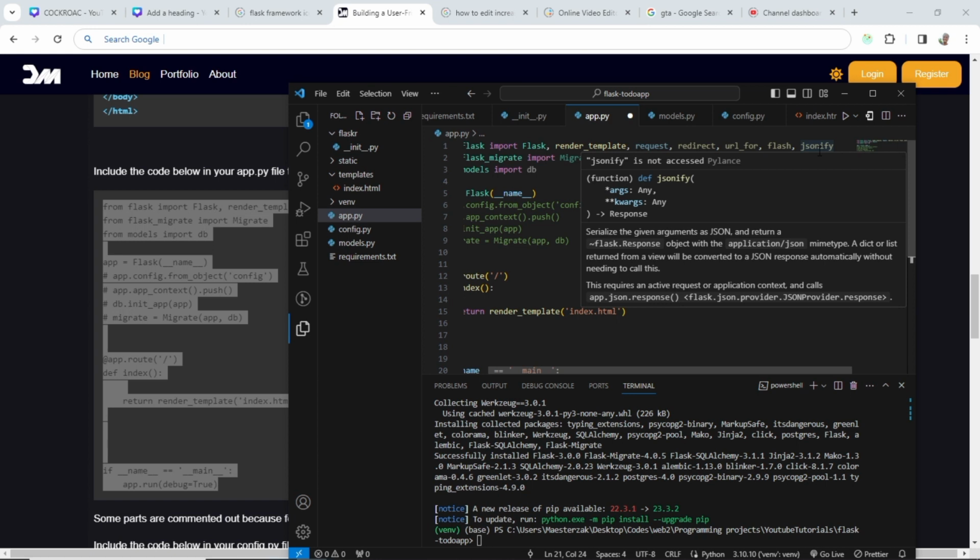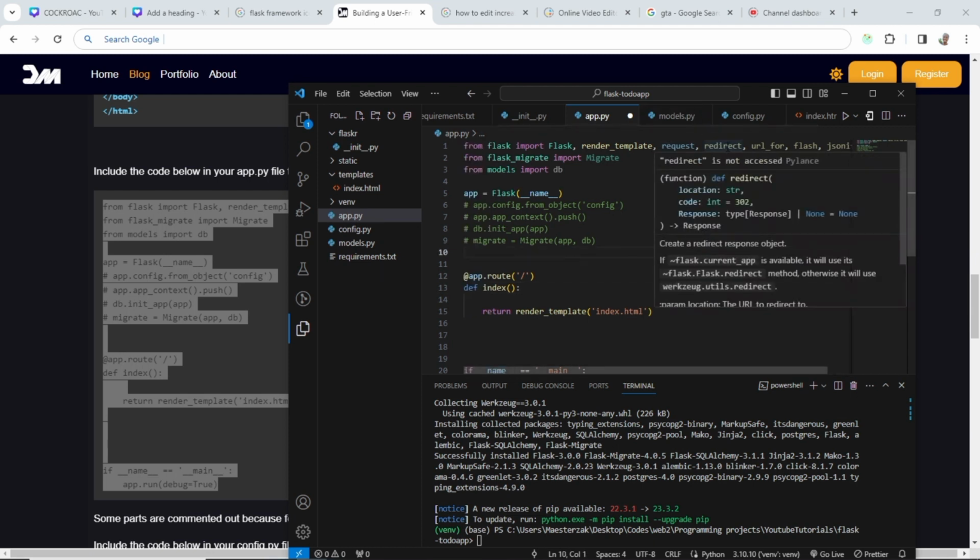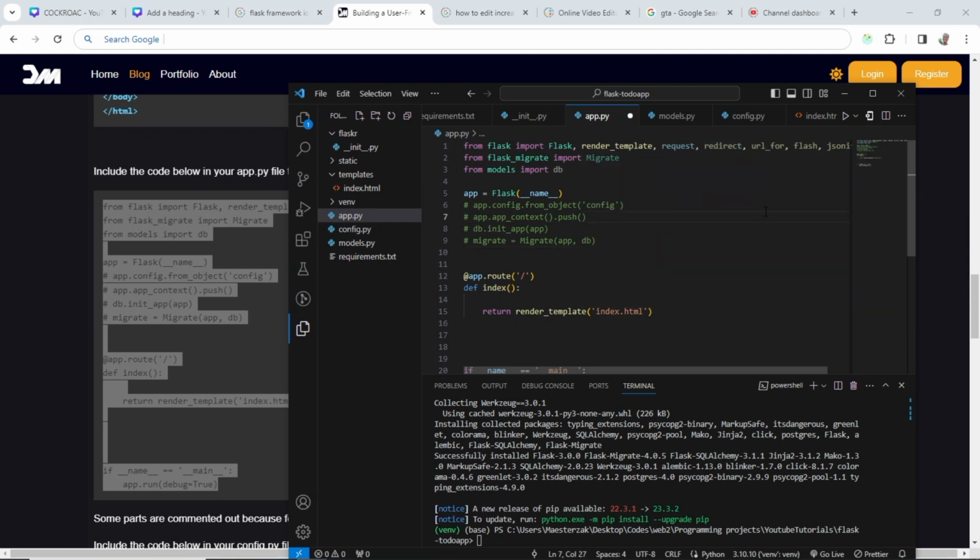That's why I just added it to this video, since we'll be creating a template that we want to be able to reuse. So render_template allows you to render an HTML file. Request allows you to get requests from the HTML file. We have redirect and url_for, which will allow you to move from one route to another. Flash is to display flash messages, and jsonify is for you to be able to return JSON responses. Then this Flask-Migrate is for you to be able to migrate your models to the database.